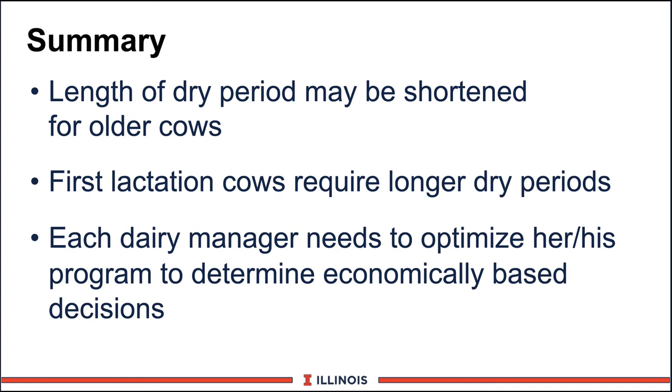In summary, at this point the researchers suggest the following. The length of the dry period may be shortened for older cows down to 30 days — Wisconsin researchers say take it down to 40, see how you like it, then take it down to 30 and work from there. First lactation cows require longer dry periods — probably business as usual, needing the 45- to 60-day dry period. Canadian researchers would argue these cows could even use more dry days to recover from high production in many first lactation cows. Finally, each dairy manager will need to find his or her comfort zone with this program to determine where it would be most economical — maybe on your farm it's 30 days, on another it's 40, or some farms may stay with the two-group period. Certainly, this is one to watch as more research will be coming in the next couple of years.